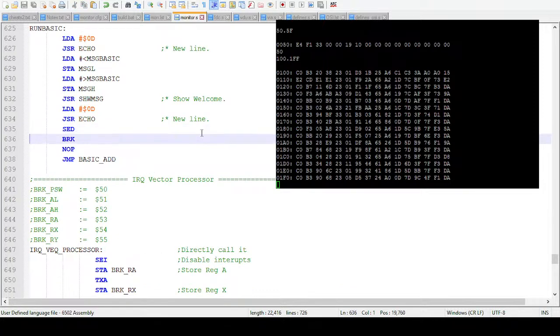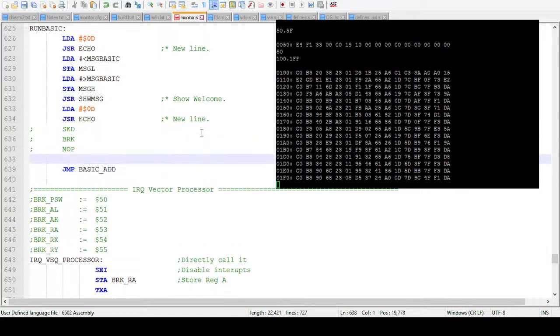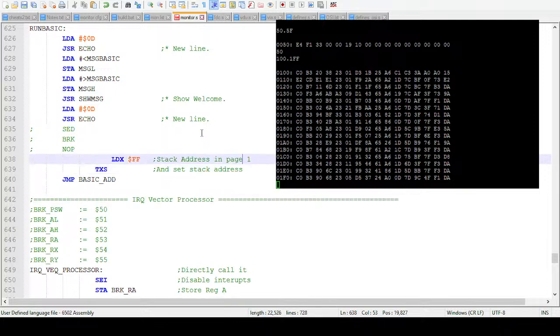Here I'm not sure if I need sed, break, and nop, they have gone, and then we can do this bit here, which is load X and transfer X to the stack to set the stack address.